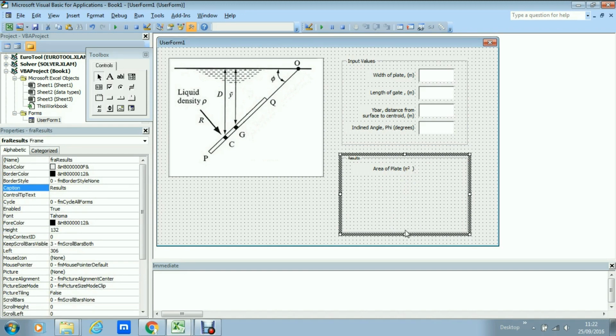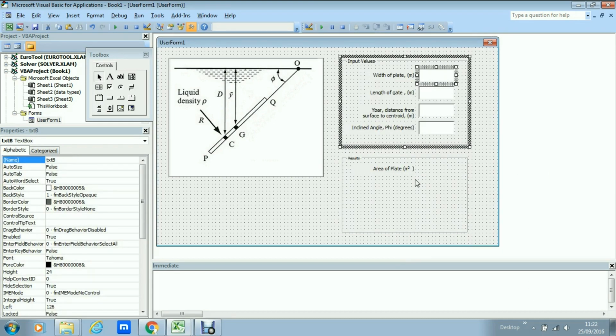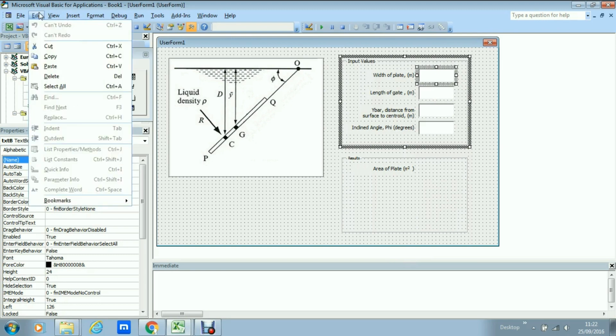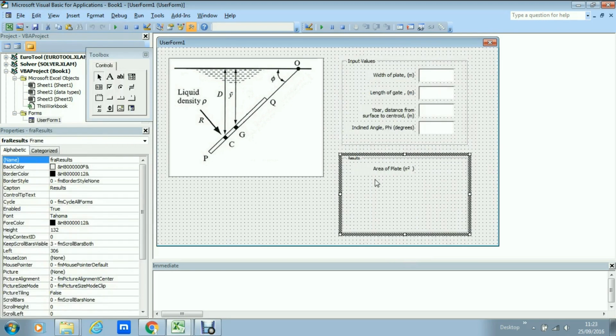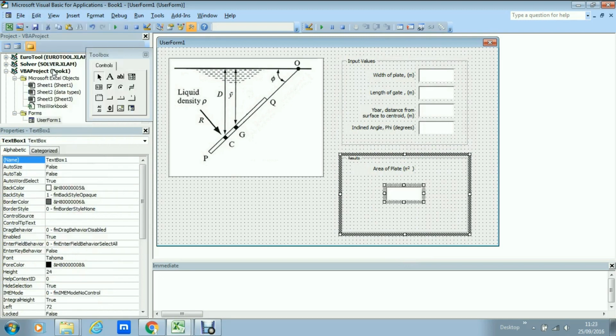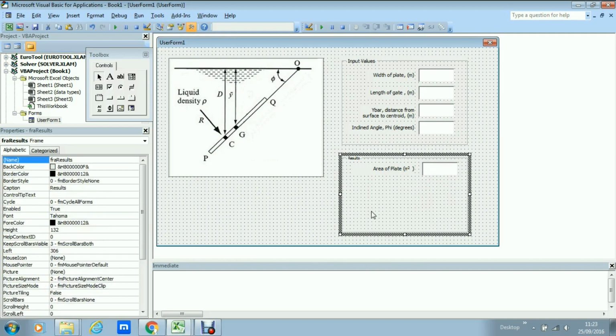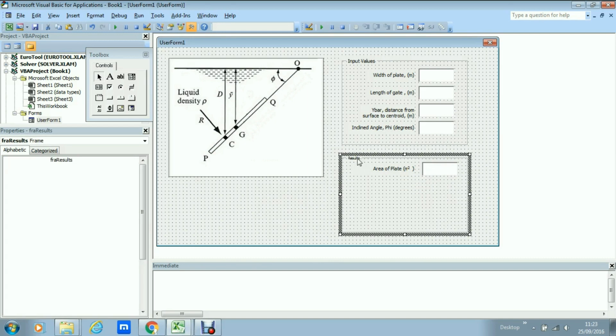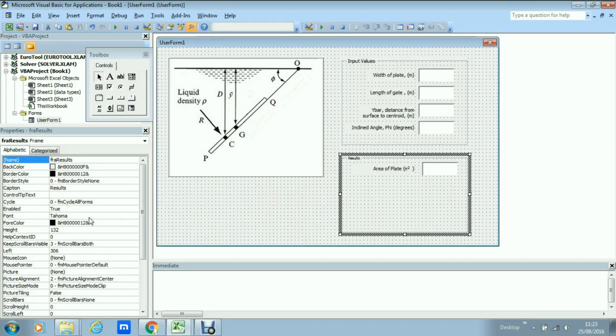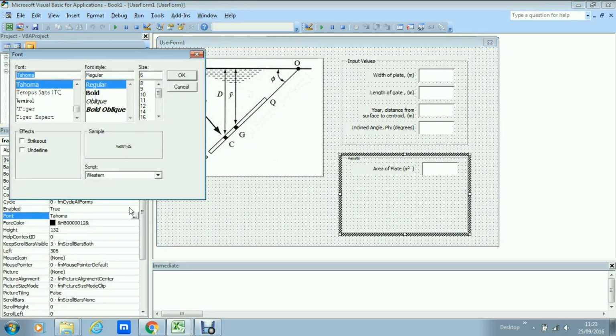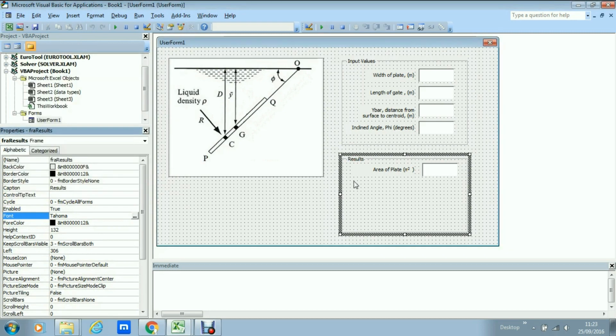So it's meters squared. It's not great, but it's one of the few ways you can actually get it to work properly here. Then the next thing I want to do, I want to keep the text box the same size, so I copy this one, go edit, copy, and then I click back in here, and I go edit, paste, and I bring it up like so. Now unfortunately, when I change the font, it's changed the font here, so I better come back here to this and change it back to 8 here. You can see the result is back to 8. So area plate is meters squared.